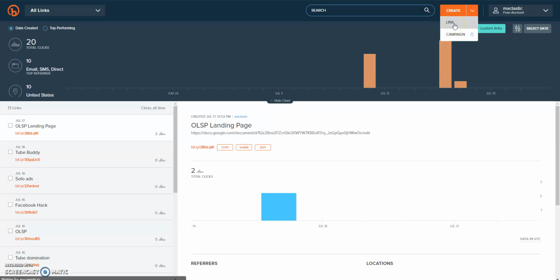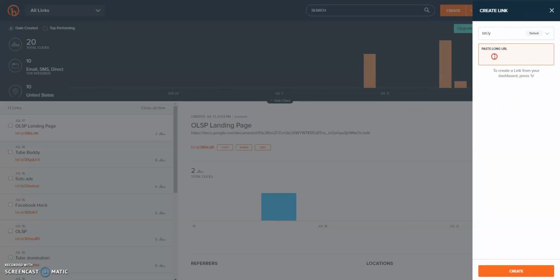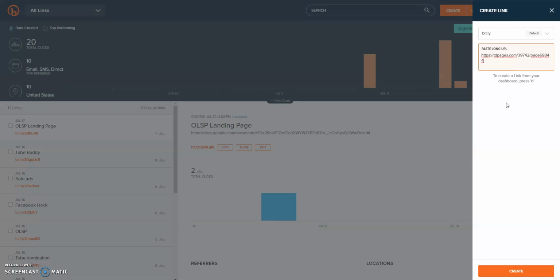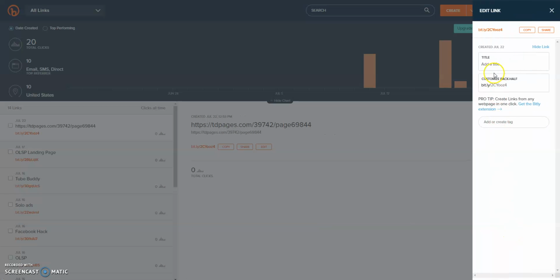This is just a link shortener, okay? And this is actually a new account. I got tired of it. I couldn't remember my password so that I could change it because I'm using a different browser than Google Chrome. So you just create a link. Now you're going to paste this whole thing into here. Okay, TD Pages. It's going to create a link.